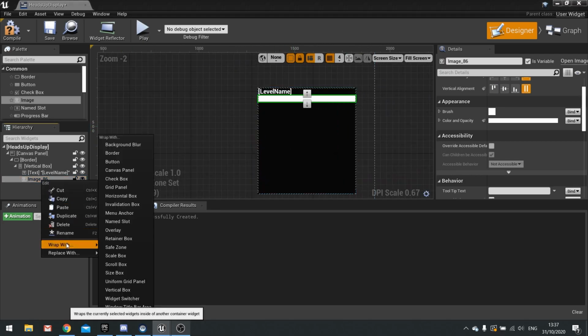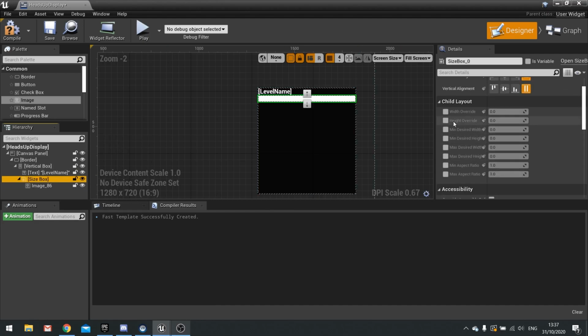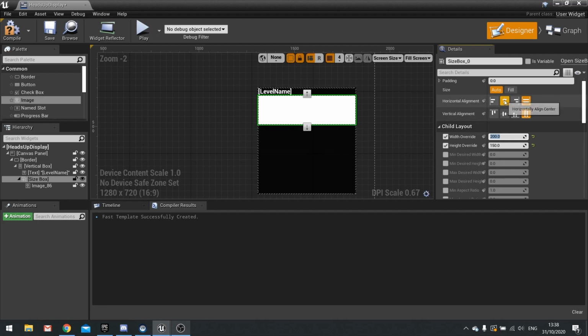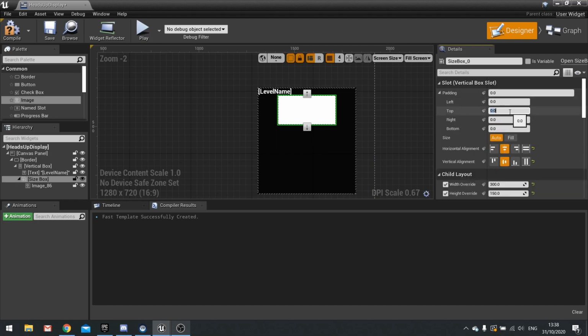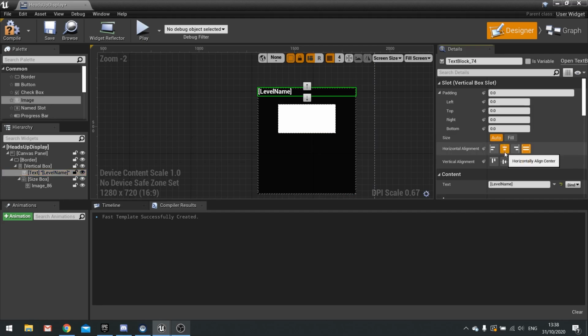So let's right click on the image and wrap with a size box. Click on the size box, you can change the width and height. So the width I'm going to change to 300, and the height will change to 150, and let's change the width actually a bit lower, 200. Oh wait, it's because the size box is if you're center aligned. So make sure you align your center first of all, that would help. So let's do 300, there you go, that's what I want. And I'm just going to put some padding on this one here. So up top, see padding, change your top value here, and let's do 30. There we go. The level name, I'm going to put in center as well. Click on level name, center aligned, and that'll do there.